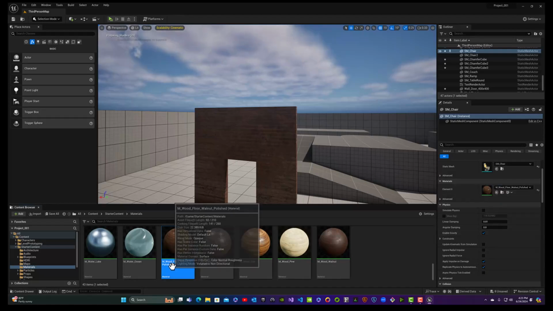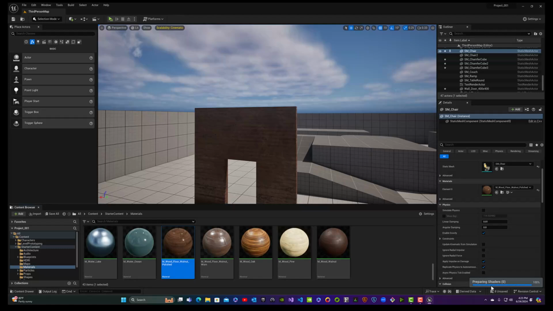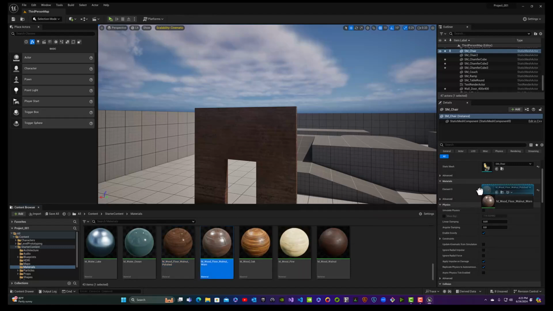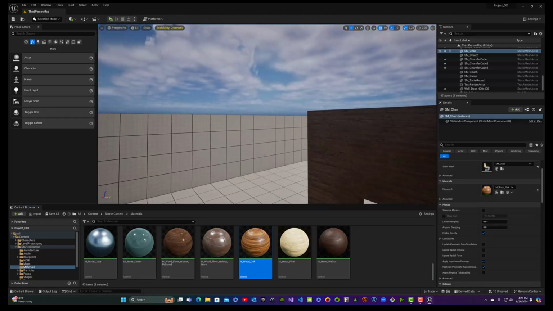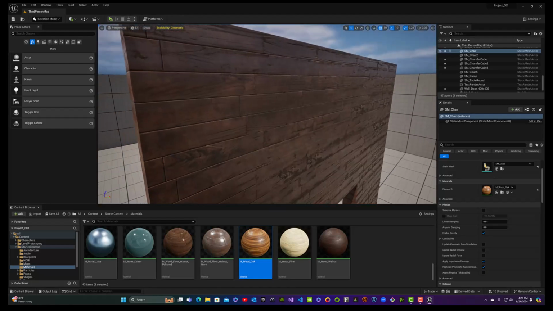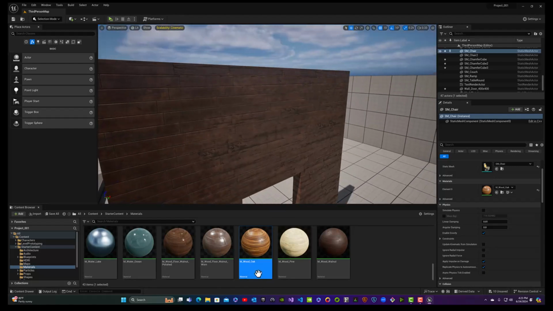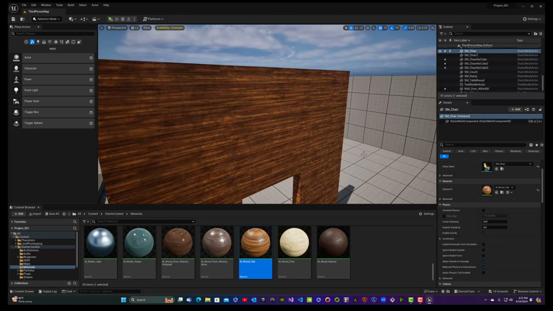Okay, so you can see that right now it's preparing shaders, so sometimes that has to happen before you actually see the effect of the change. So let me show you the difference between those two materials. Yeah, they're quite similar. Let's compare that to oak. Might need to get a little closer to see that well. Oak. Yeah, I think, you know what?